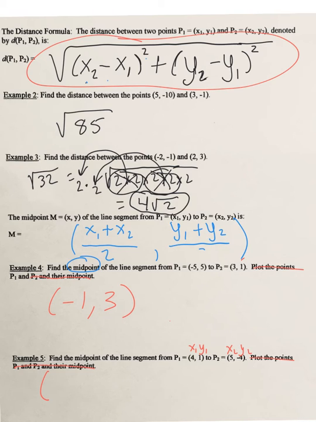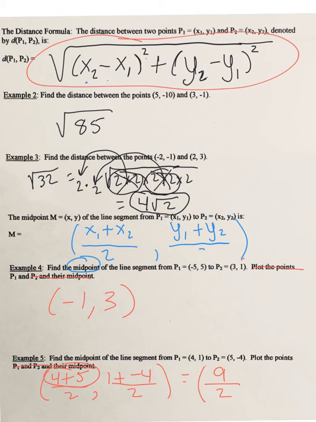Here we go. Start by adding your x's. x1 was 4, plus x2 was 5, always dividing by 2, comma, y1 is 1, plus y2 is -4, and we divide by 2 again. Close the parentheses. Now add the numbers on the top next. Let's erase a little bit so I can see this better, because I'm already running out of room because I have such big handwriting. 4 plus 5 for 9.